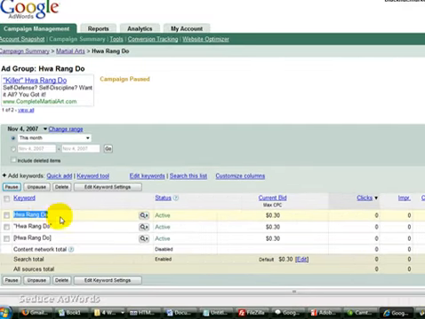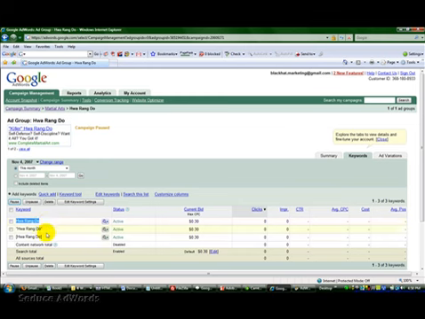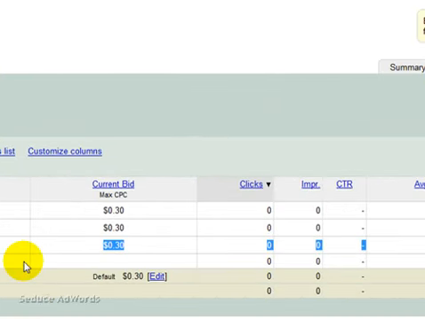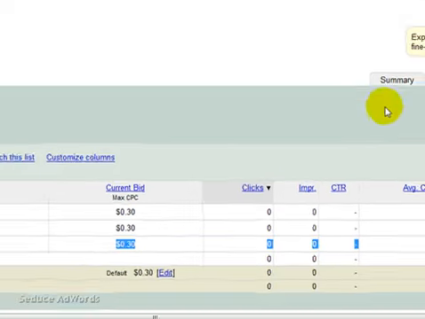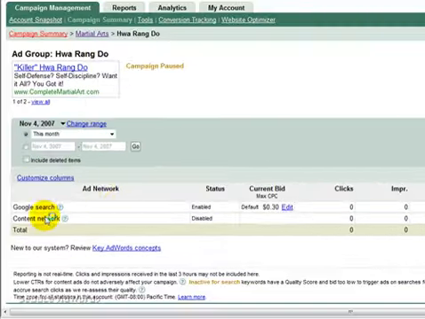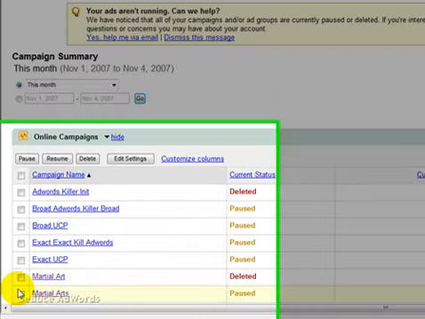And then, of course, the keywords are 3 different types. The broad, which has no delimiters, as we call them. The phrase, which has quotes. And finally, exact, which has brackets. And there it is. How easy was that? You don't have to do much typing. It's just some Excel spreadsheet copy and pasting. And bam, now we're ready to resume this campaign and have it running.